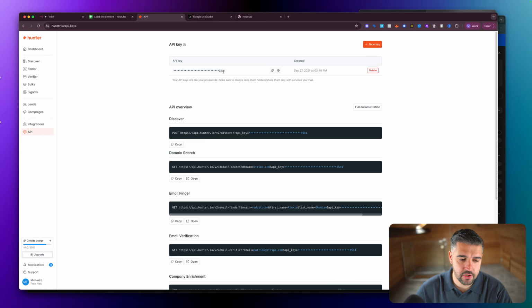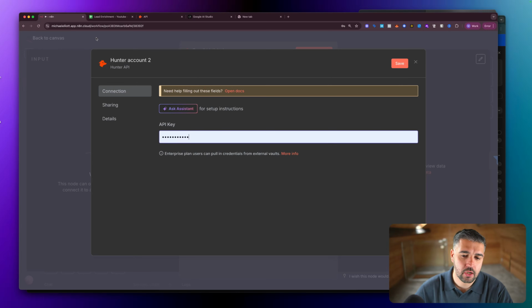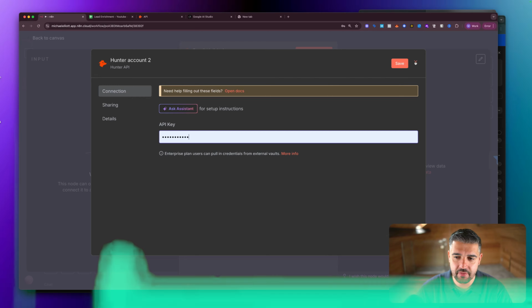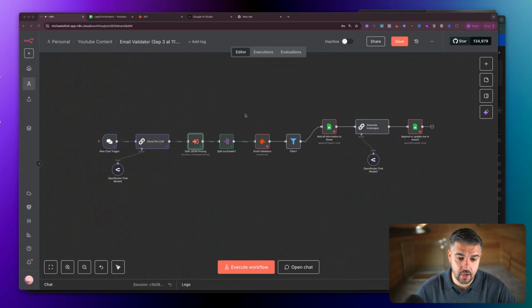It's free of charge, up to a certain amount of credits. I might run out of credits here. As we go through this, I'll have to buy some. Copy the key, create a key, copy key, come back, paste it in, click save. Our Hunter.io is now set up and structured. We have that in place. We have the data coming through from the USA, and we're in a good position, right?